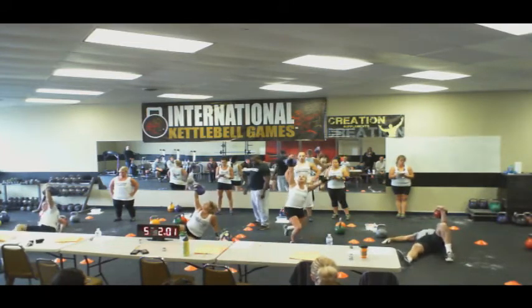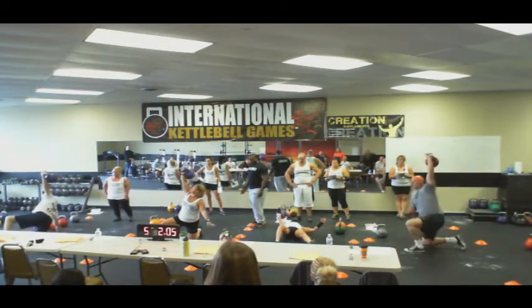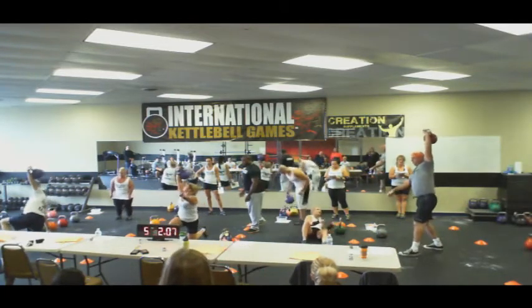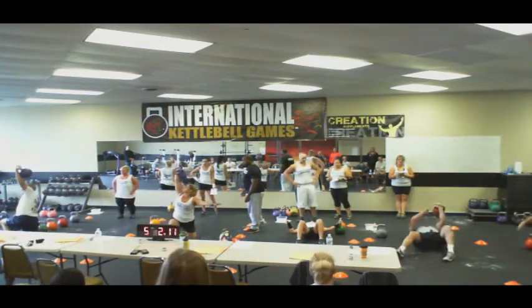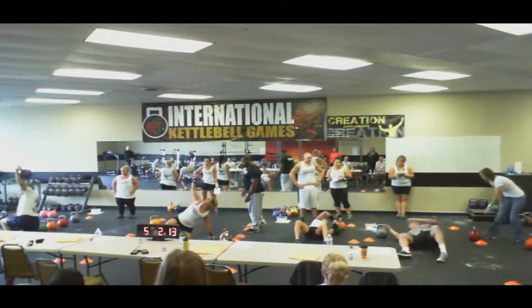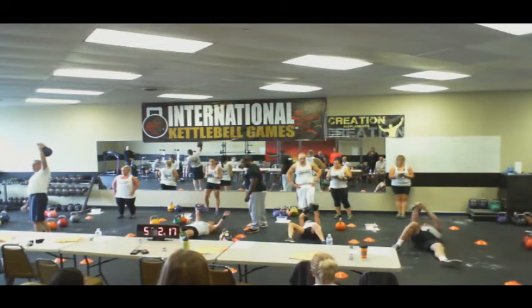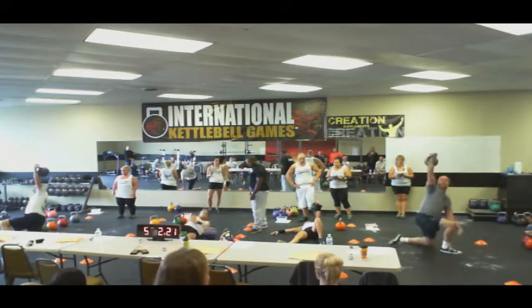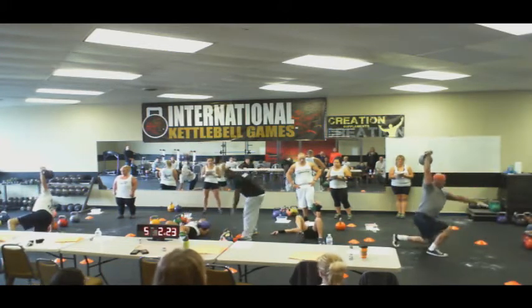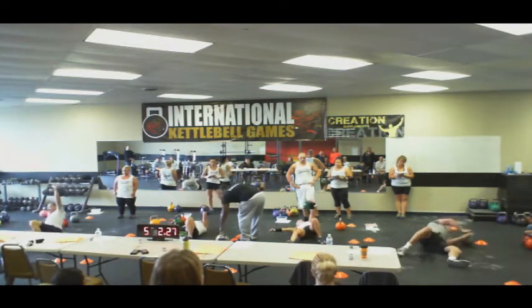And Maureen looking very, very strong. She wasn't sure if she was going to be able to compete in these games because she's been plagued with a couple of injuries, a little back thing going on, some shoulder things going on. She's been struggling with the 44s in practice, but look at that. She's already blown past those and is working on the 24 kilogram, the 53s. Kudos to Maureen for that. Now, Beth next to her in the amateur division, she's actually gotten a 62 up in practice, so let's see what happens to her today.